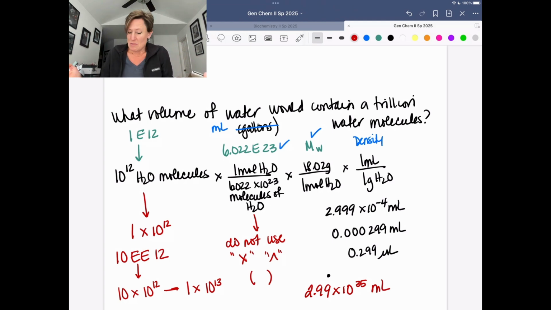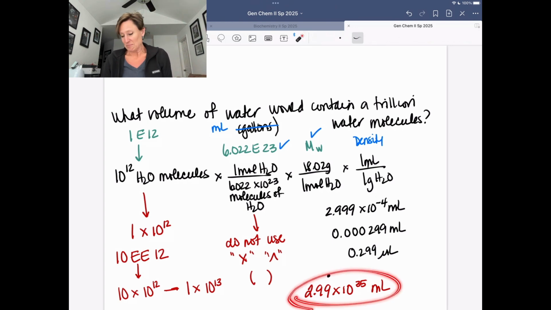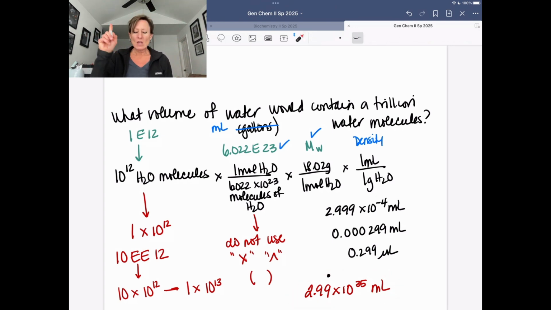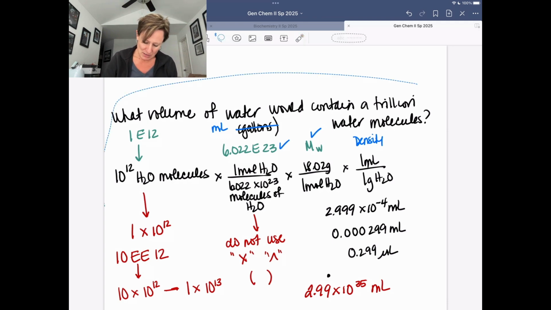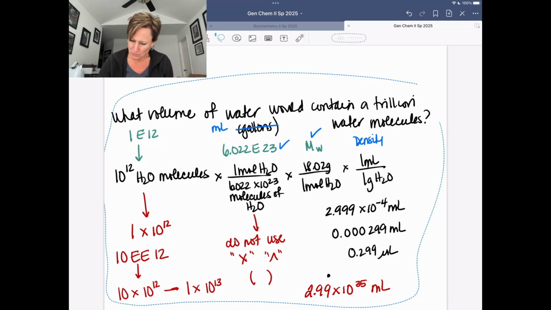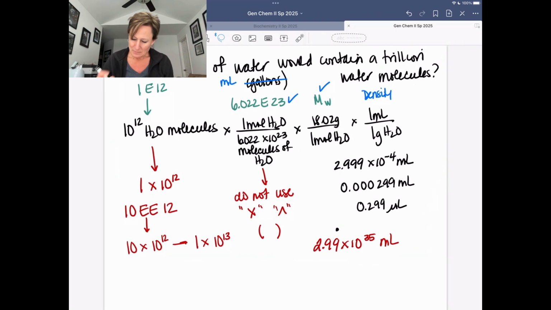Now, maybe you didn't know; maybe 1 trillion water molecules sounds like a lot, and you're like, well, okay, that's fine. Here again is the problem that is happening. I'm going to move this, just give myself a little bit of room down at the bottom here. Here's what's happening, and I'm going to use some colors to highlight that when we're putting this in our calculator, here's a value, here's a value, here's a value.